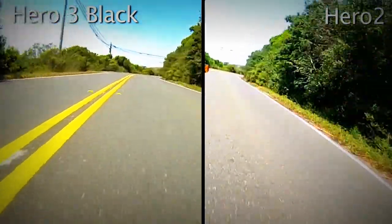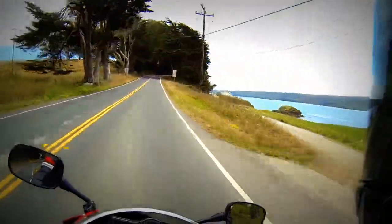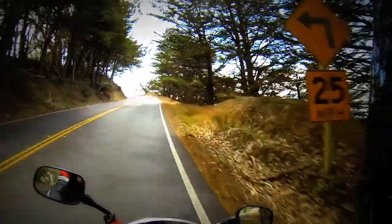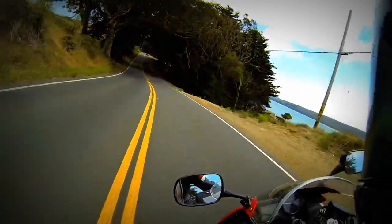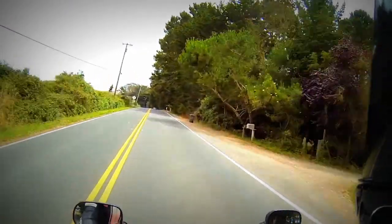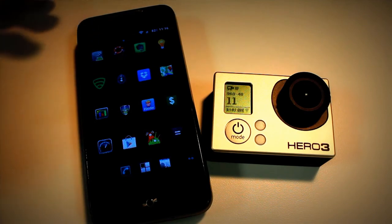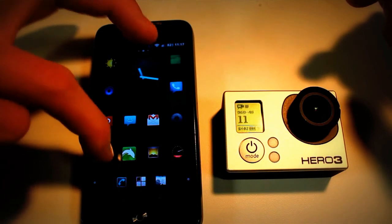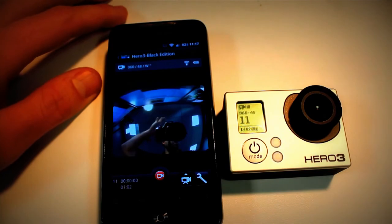I've noticed a significant reduction in wind noise when I've been watching some of my videos that I've done on my motorcycle. The GoPros have been some of my favorite cameras to play with because of their size and portability, and the Hero 3 excels at both of those. These new Hero 3s are lighter and smaller, and the built-in Wi-Fi allows you to connect to your cell phone, Android or iOS. Just download the GoPro app and use it as a viewfinder, and you can go into the GoPro settings and change any of them to your specification.